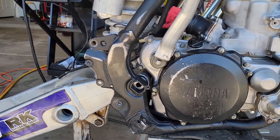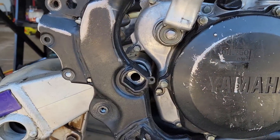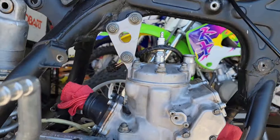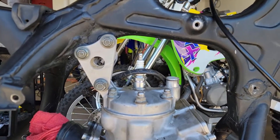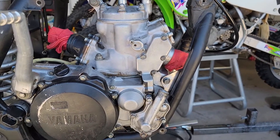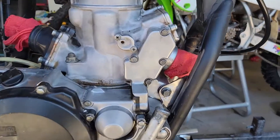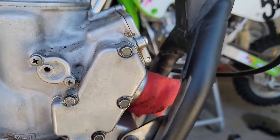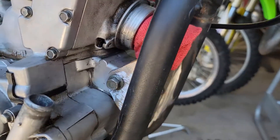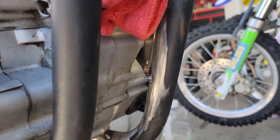How we're doing this is we're locating the rear motor mount with the swing arm connection, as well as the top head motor mount. Before we bolted it up, the owner of the bike cleaned up all the existing bracketry, and what we did was we fabricated some brackets and then tack welded those brackets on.